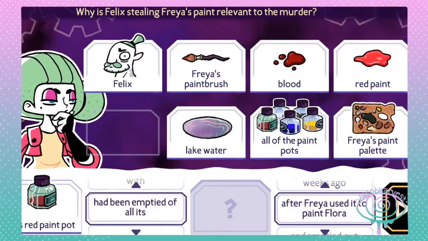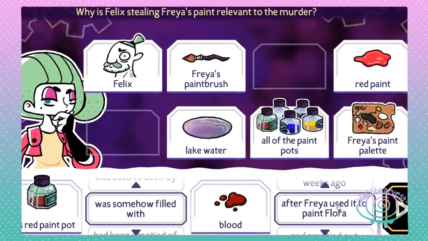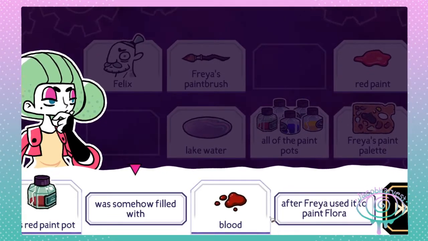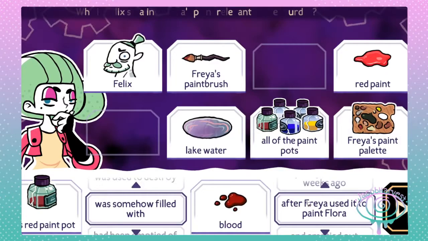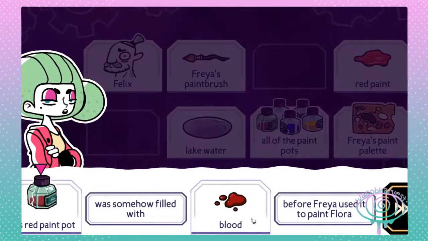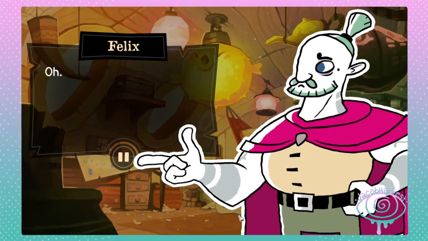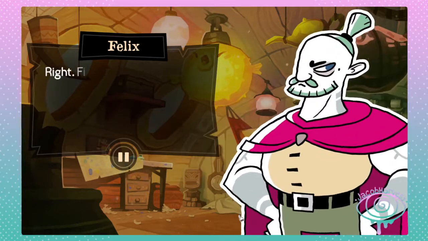All it's emptied of was somehow filled with, after Freya used it to paint. What? This red paint pot was somehow filled with blood after Freya used it to paint Flora. Almost. Maybe just change. Before she used it. This red paint pot was somehow filled with blood before Freya used it to paint Flora. Oh, that's definitely something. Right, fine.